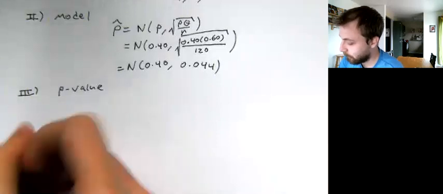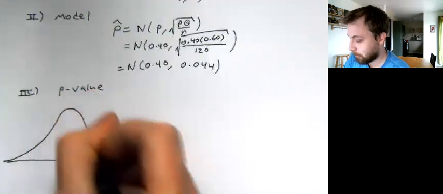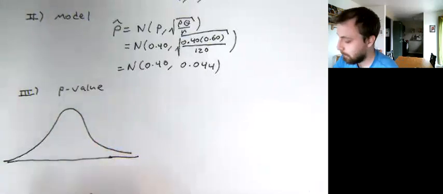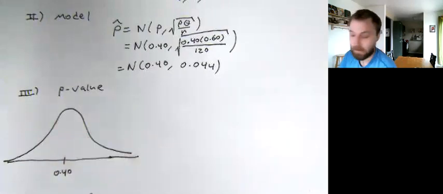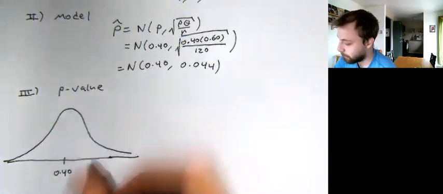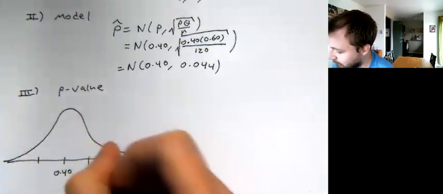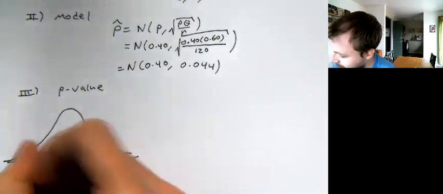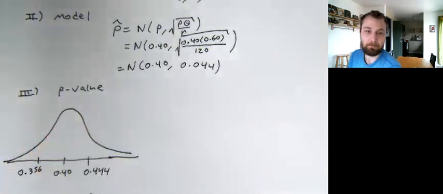So in this next step, I'm calculating the p-value. So I'm going to draw my model. A normal model looks kind of like a bell. In fact, sometimes it's called the bell curve. The center of my model is about 40%. And my standard deviation happens about halfway on the downswing. It happens at the inflection point. I'm adding and subtracting 4.4%. So that would be 44.4. And this would be something like 35.6% in that direction.